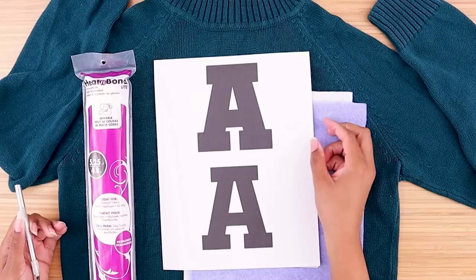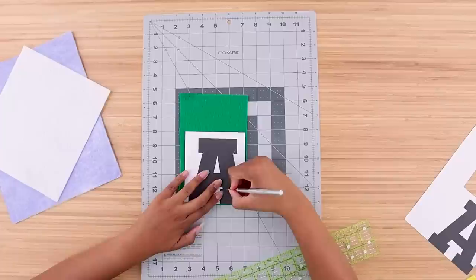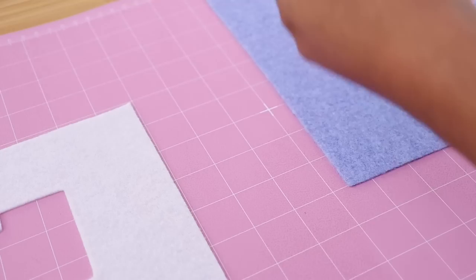Here's also another no-sew: the prep aesthetic is in and even getting more grungy, which I absolutely love. You can add this whole prep aesthetic to just a plain sweater — just make your own patches. The patch can say anything. In this tutorial I teach you how to do it with no special tools. I did this for years before I got my Cricut, but now I just design something, cut it out with my Cricut, iron them together with heat and bond, and put it on the sweater.